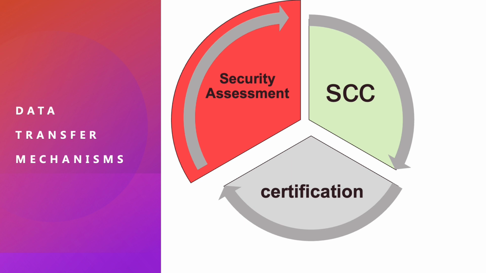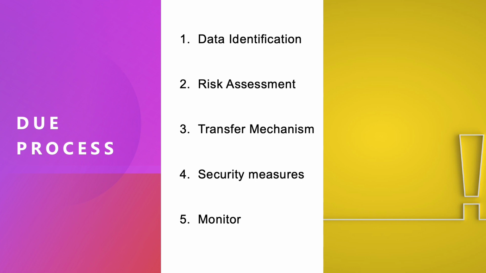I won't be surprised if you feel it is hard to comply with cross-border data transfer rules. But don't worry, here is the due process you can follow. Step 1. Identify the type of data being transferred. Whether the data is personal information, important data, or non-personal and non-important data. Step 2. Assess the risks associated with the transfer. You should conduct a DPIA, the Data Protection Impact Assessment, to assess the legal and security risks and mitigation methods in advance.